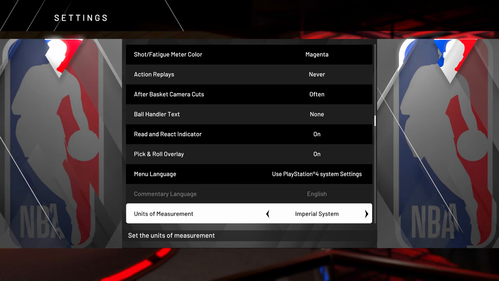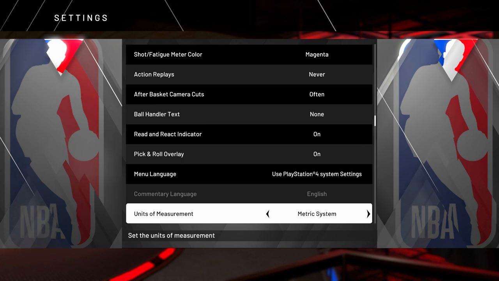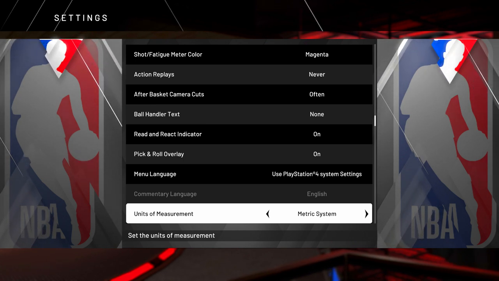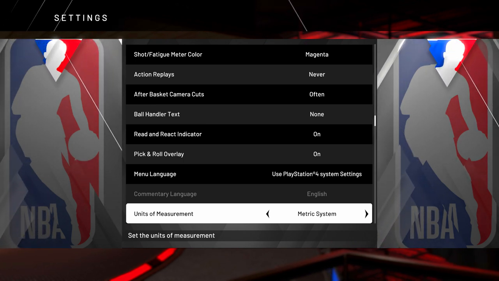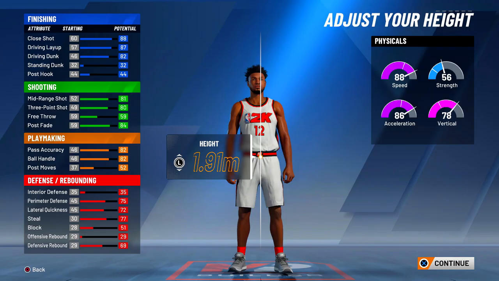In America, we use the imperial system. In the same way we use Fahrenheit, other countries use Celsius. So look, I'm changing my units of measurement to the metric system. So make sure you guys do that if you want to learn how to do this and make your player somewhat taller than what it usually is.